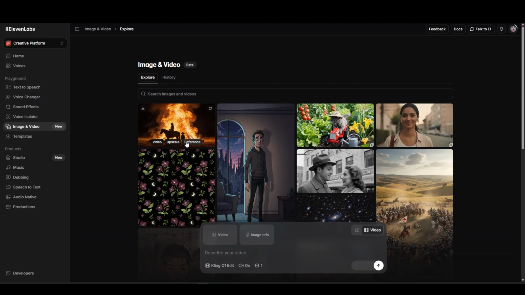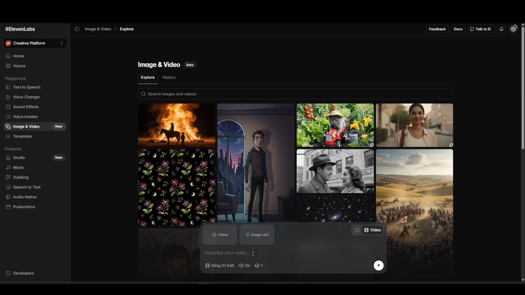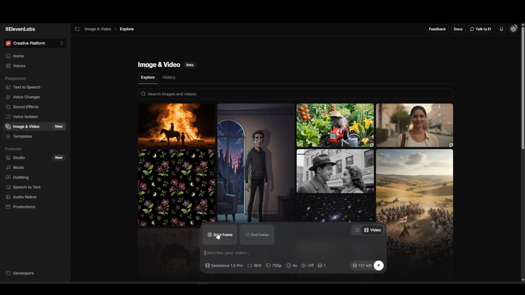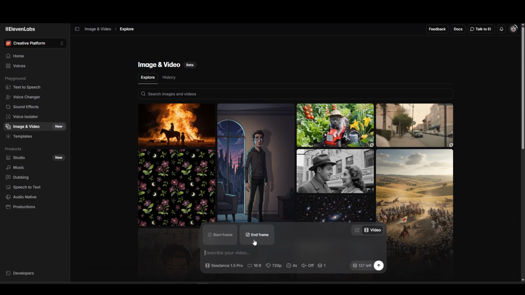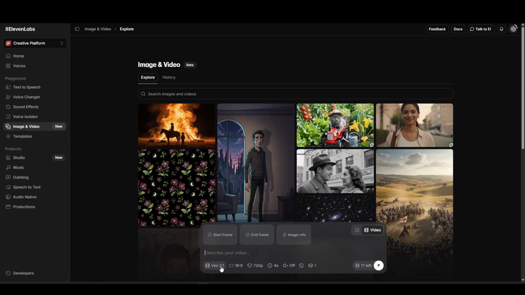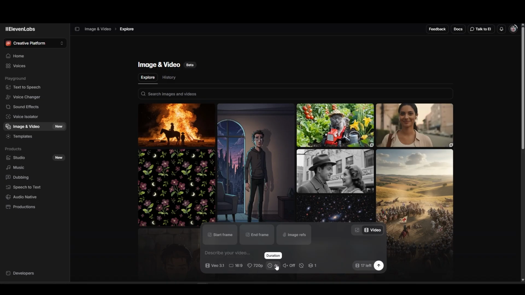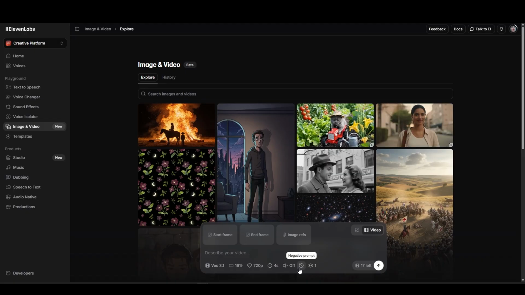And so if I select Kling, you can see now, in addition to a text prompt, I can upload a video and image references. Now, if I go to Seedance, all I can upload is a start frame and an end frame, which are images, and provide a text prompt. With Veo, you can provide a start frame and an end frame and other image references. And in addition to selecting the model you want to use down here, you can also select the aspect ratio. You can select the resolution, the duration of the clip, how long you want it to be, whether you want it to generate audio or not, if you want to include any negative prompts, which is something that you want it to specifically avoid, and how many versions of it you want it to generate.